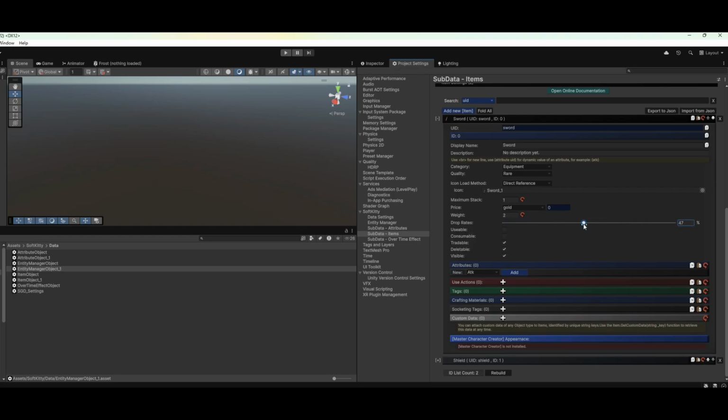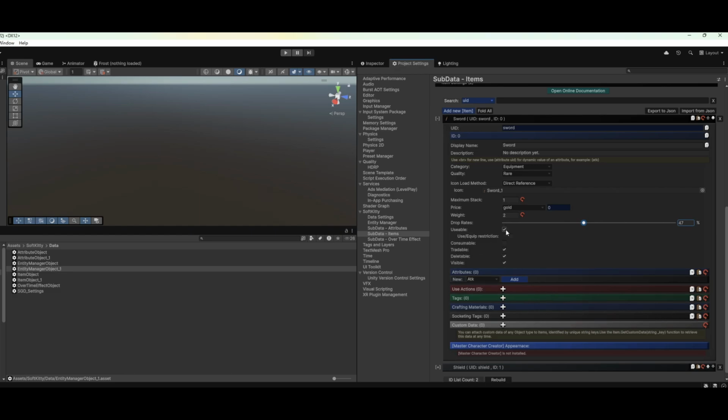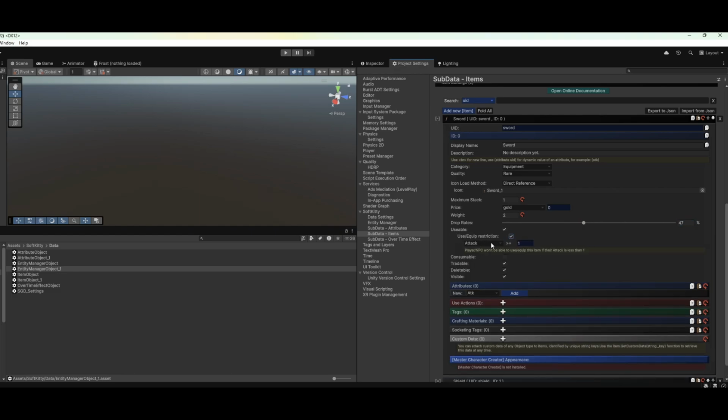Then usable, and equipment restriction. If you have an attribute that represents the player level, you can add the level here. If you put level 5, the player can only equip this sword when their level is above 5.